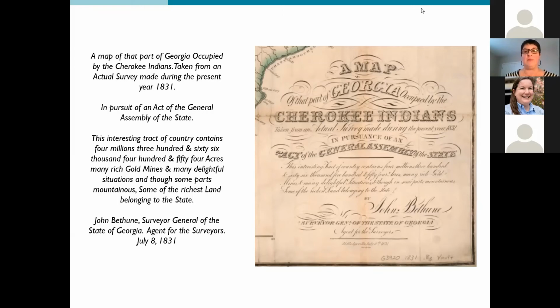How would this type of map, what would it reveal to us about the sentiment of many people living in Georgia? What did they think about native sovereignty? How does sovereignty and the supremacy clause and treaty rights fit into this? So that would be excellent as well.